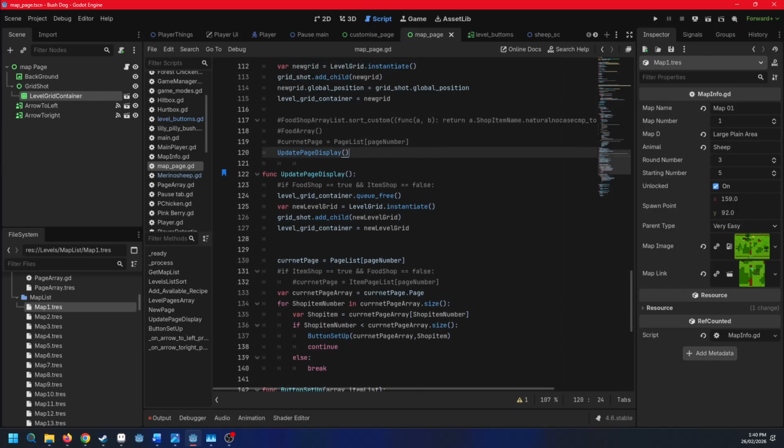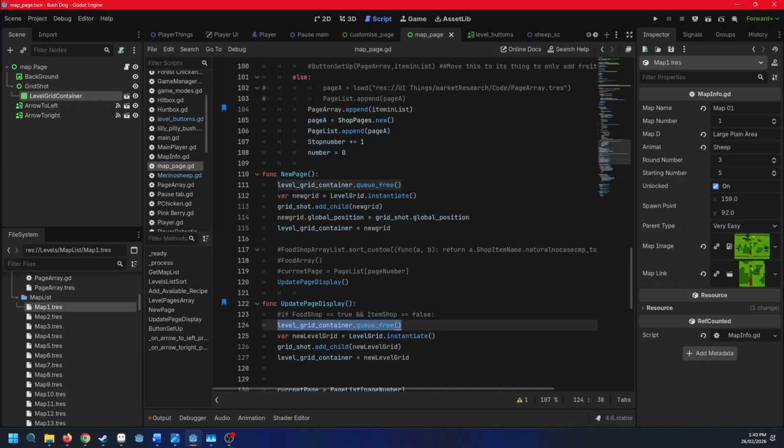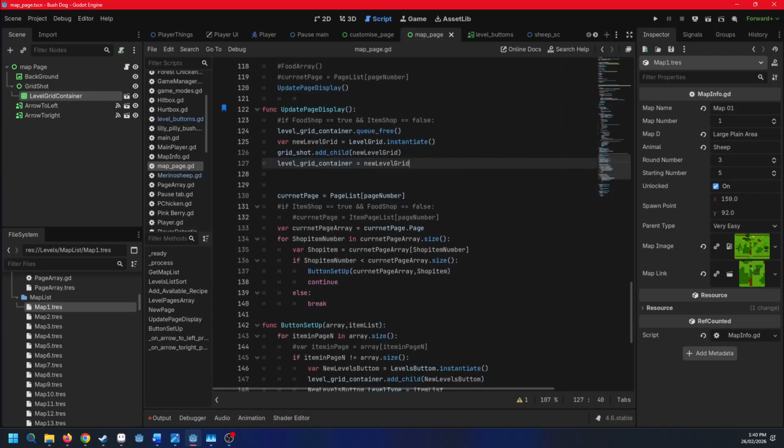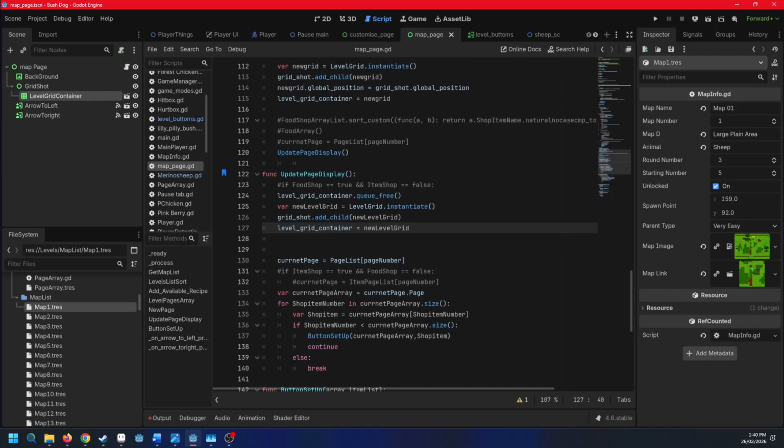And then we go down to display of the page. So this is the same thing. I don't know why it's the same thing, but yeah. I don't realize how rugged it was. It does do the same thing again. It creates a new grid, a new level grid. It's even different naming. I don't know why it's on that, but for some reason it is.